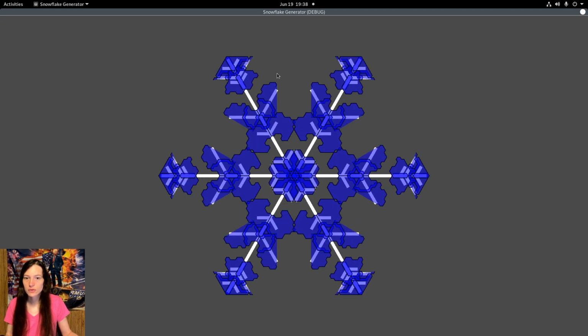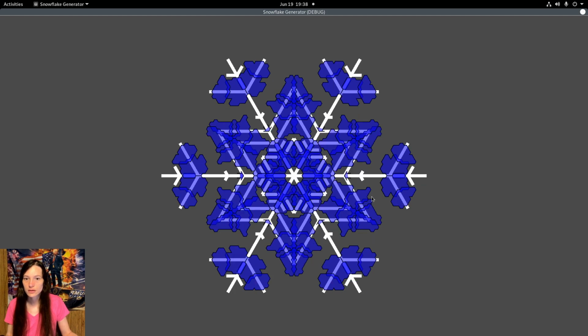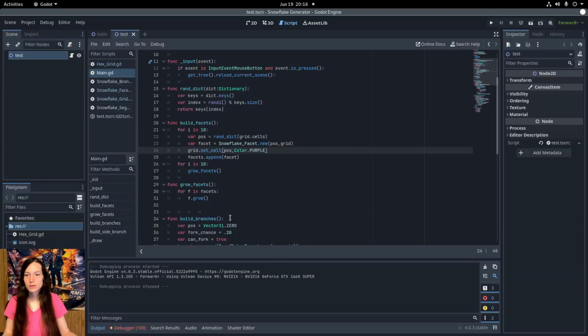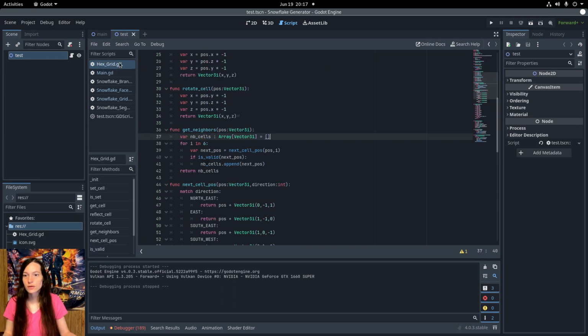Next, I want to create a gradient so the colors change from the inside to the outside of the snowflake, and I want to keep them within the range of blue and cayenne. I want to color in the facets according to their distance from the center.